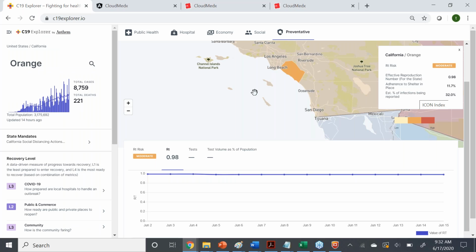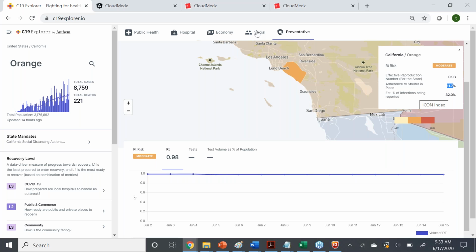Okay, great. So the last thing we wanted to touch on, the public view, was the preventative. How many tests are being done? Is enough being done to cater to the virus? So one interesting point is the adherence to shelter in place. This number is a little concerning. It was about an average of about 20% by each county, but that's dropped down by 10 points. Again, going to shelter in place fatigue, and people just wanted to venture out.